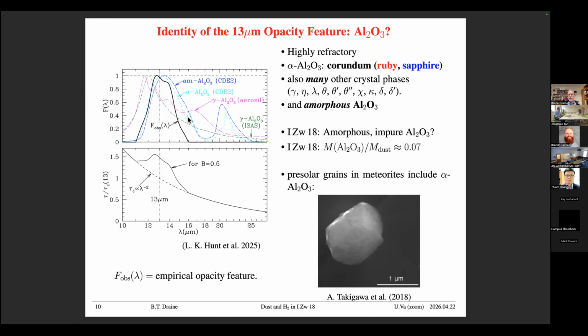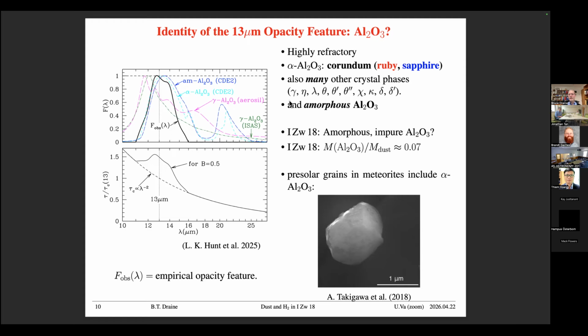So a material known as alumina, the chemical material is alumina, when it's in the dominant crystalline form that we find in nature is alpha Al2O3. When it's in the crystalline form, we call it corundum. When it has just the right kinds of impurities in that crystalline form, we call it ruby or sapphire. So if it has a little bit of chromium as an impurity, it gets the color centers, which turn it into ruby. If it has iron and magnesium impurities, I forget which, it can look like a sapphire. And so these are materials we're familiar with in nature.